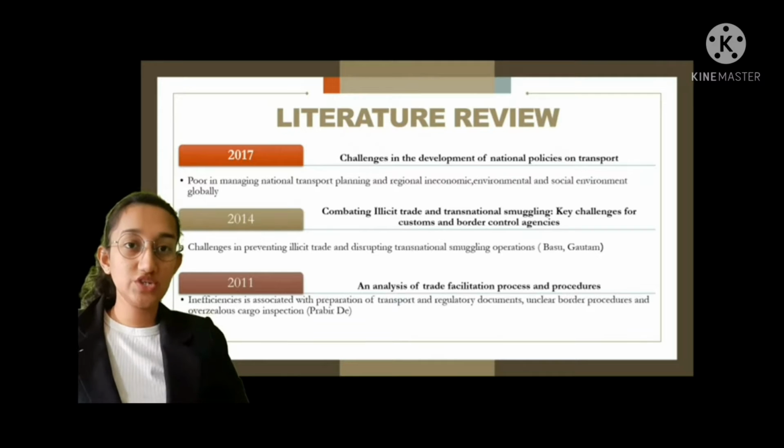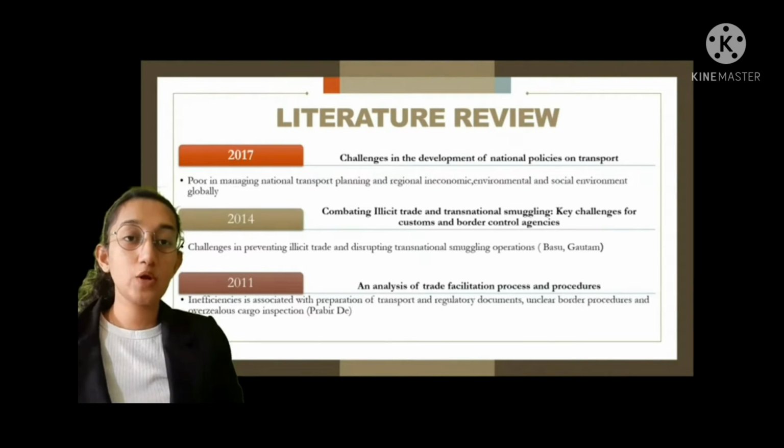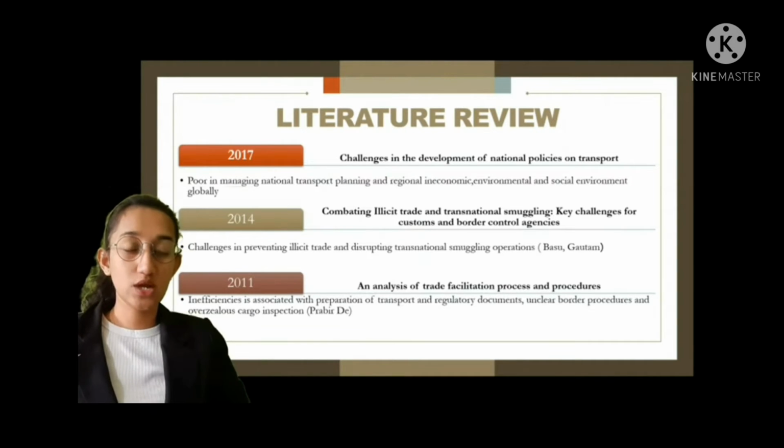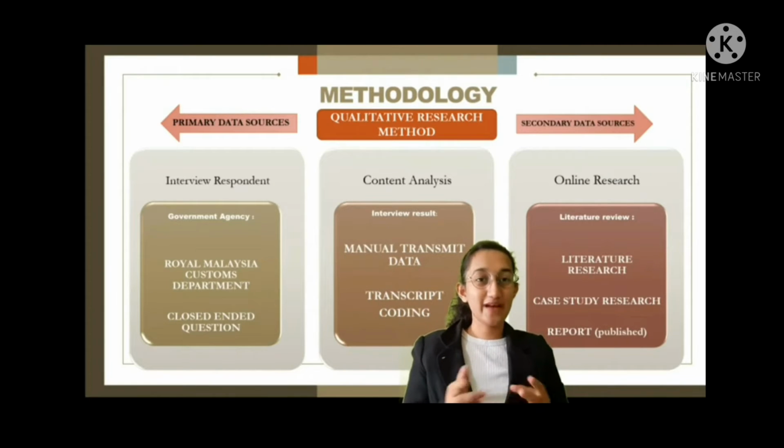In the literature review, I have highlighted three items that led me to formulate this policy. The first is the illicit trade happening at each border. When we control it within Malaysia, illicit trade can be reduced or controlled as well. The second is the challenges the agencies or Ministry of Transport face in formulating the policies, and the third is the processes and procedures that complicate things for stakeholders. These are the issues highlighted in the literature reviews for forming transit policies.